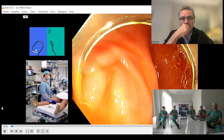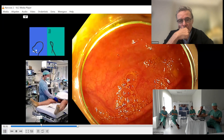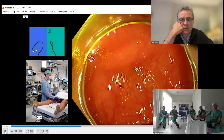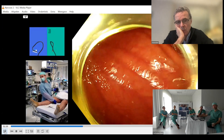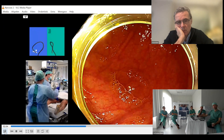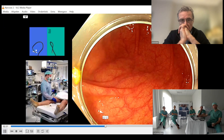We talked about completeness of cecal intubation, and we also did retroflexion. We asked you to talk through the retroflexion. In this case the patient was on his back, which is not the optimal position because you want a lot of insufflation in the ascending colon. However, the ascending colon was quite broad and could be insufflated nicely, so the decision was made to proceed in this position.